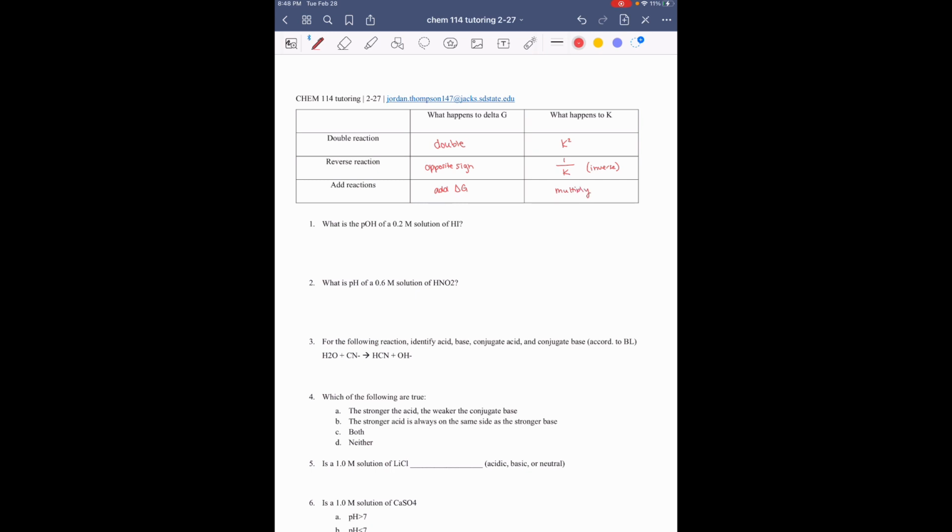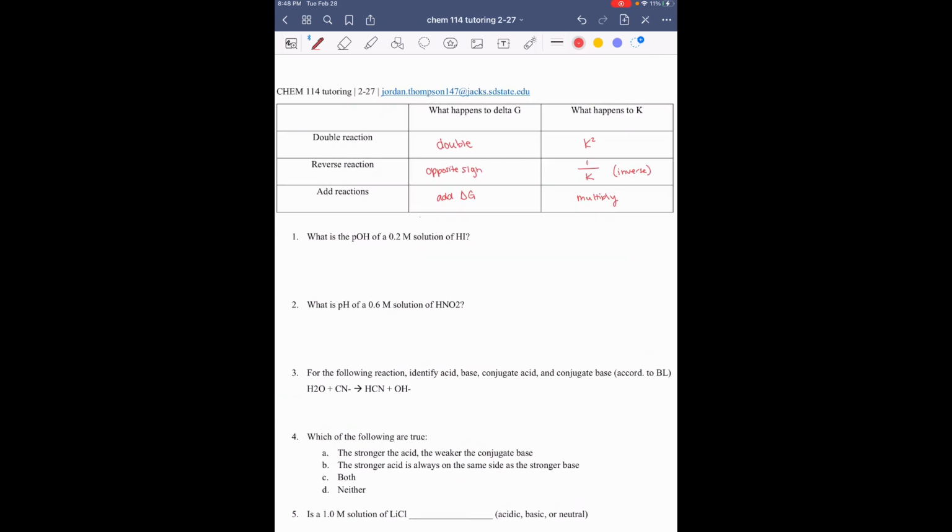So that's just a little review, and that is all because delta G equals products minus reactants, and K is equal to products over reactants, where the coefficients for the reaction become the coefficients for products and reactants, versus for K, they become exponents. So like if I have 2 HCl, it'd be squared.